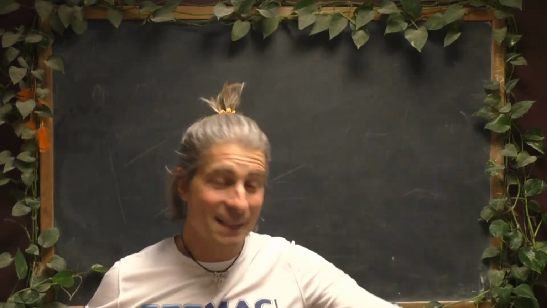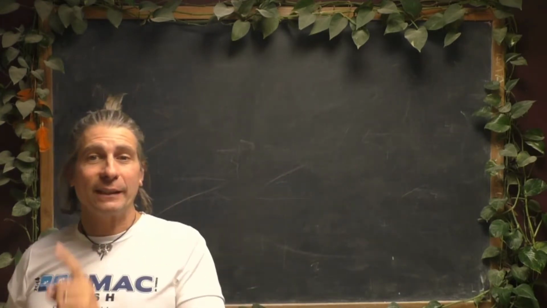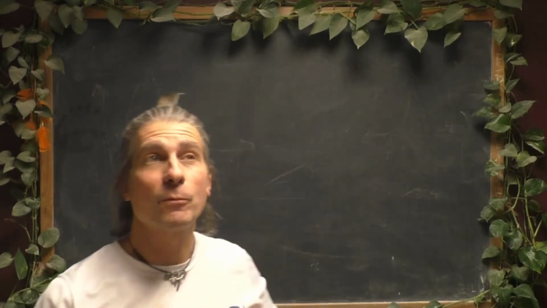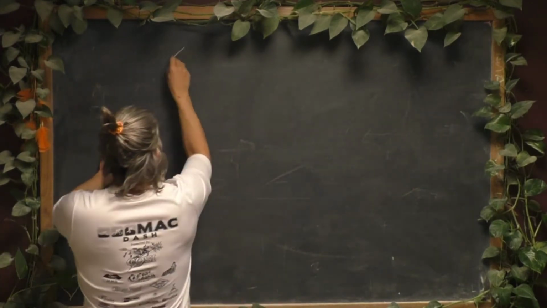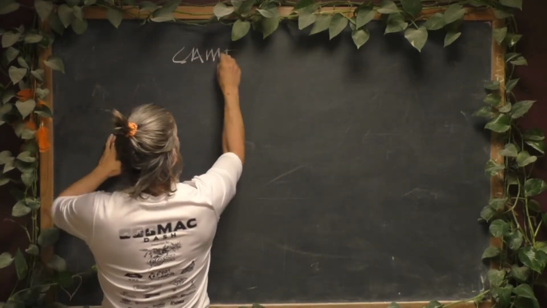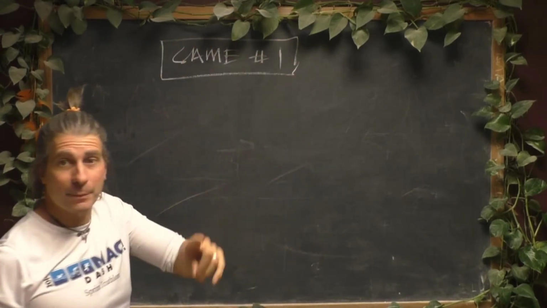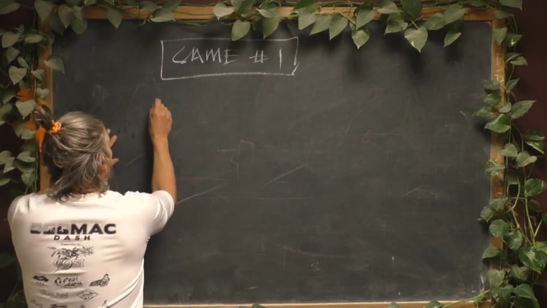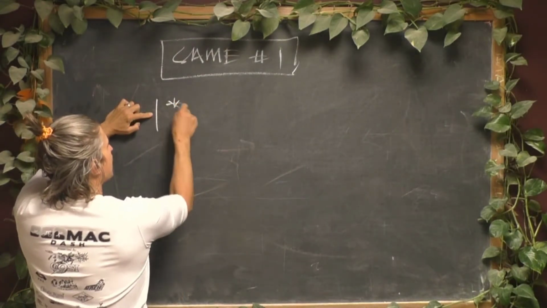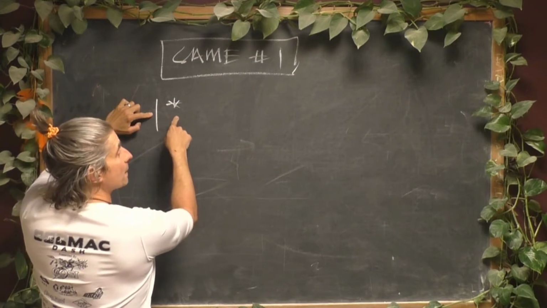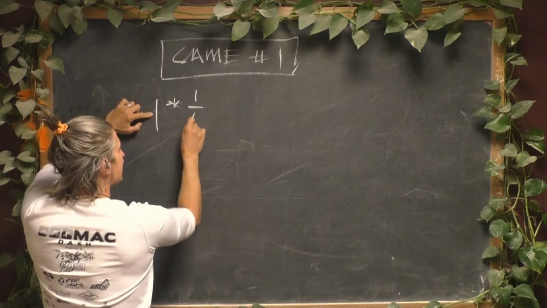Pretty straightforward. In this case, since we're rolling a die, there are 6 different things that can happen. So if we roll a 1, this is game number 1. You're going to do game number 2 in the next question. In game number 1, if you roll a 1, you get 1 candy as a payment. And you multiply that by the rate of the time that you roll a 1. And that's 1/6 of the time.